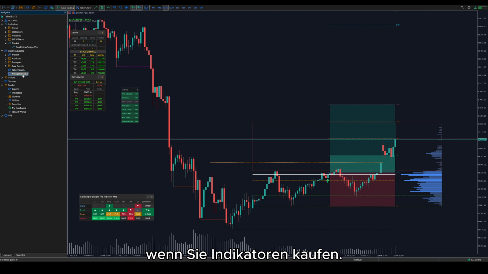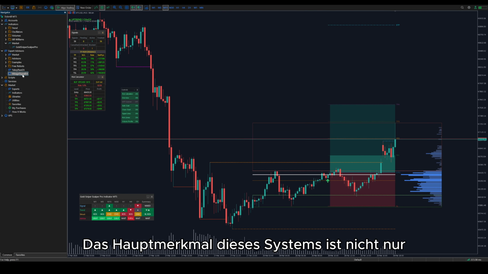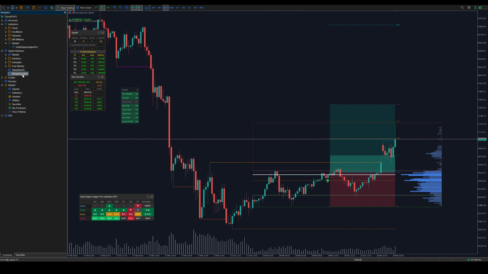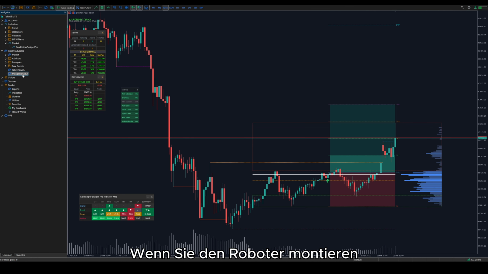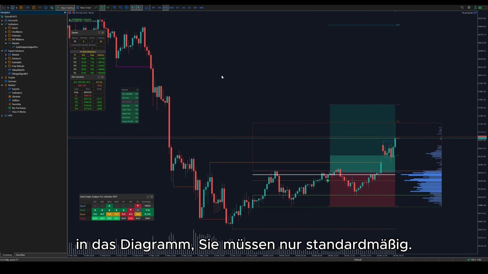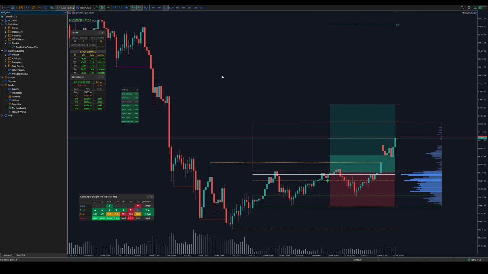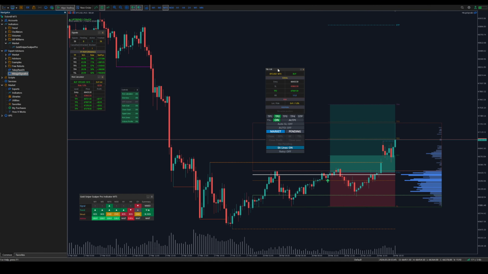When you buy the indicator, the main feature of this system is not only gold, but sometimes BTC signals are also very effective. When you mount the robot onto the chart, you just need to keep the default. Immediately, a table will appear here for you.